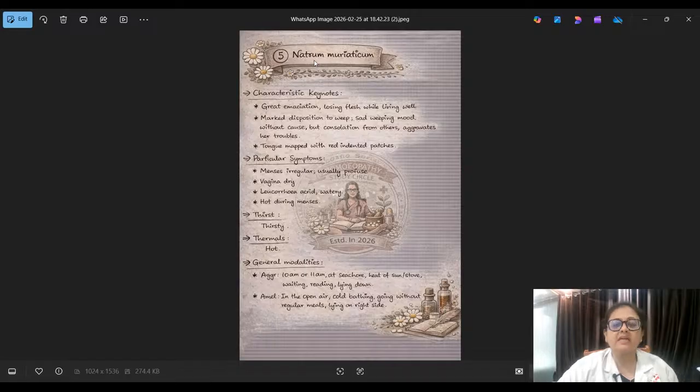Phosphorus patient will take and give, but Natrum mur patient will take, keep, brood. Inside only they suppress. They keep on thinking about that only. They get affected, and next they will not speak to anybody. Once hurt, Phosphorus will go back and tell them, you have hurt me, and they forget it, even though they get hurt so many times. But Natrum mur is not like that. Once or twice hurt, they will not talk to them again. They are afraid that they may get hurt again. That is Natrum mur.